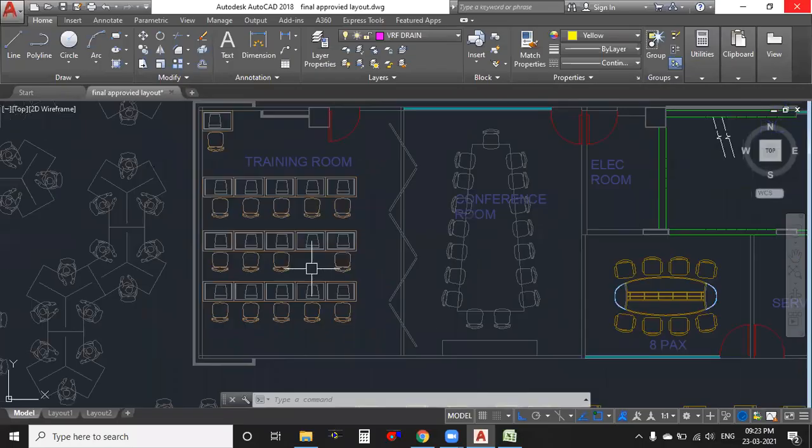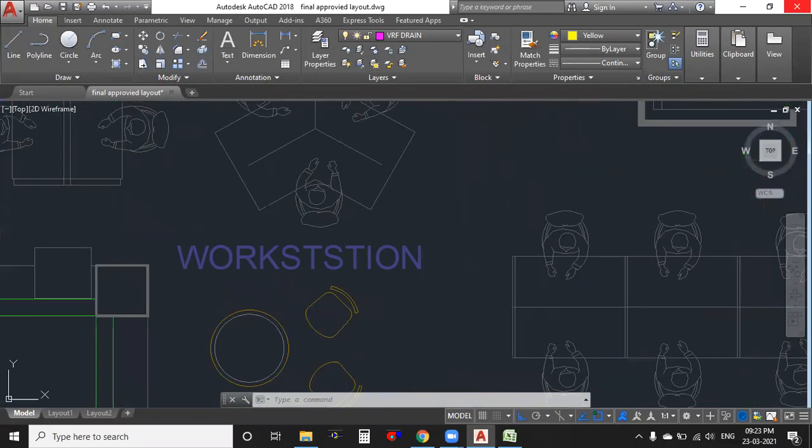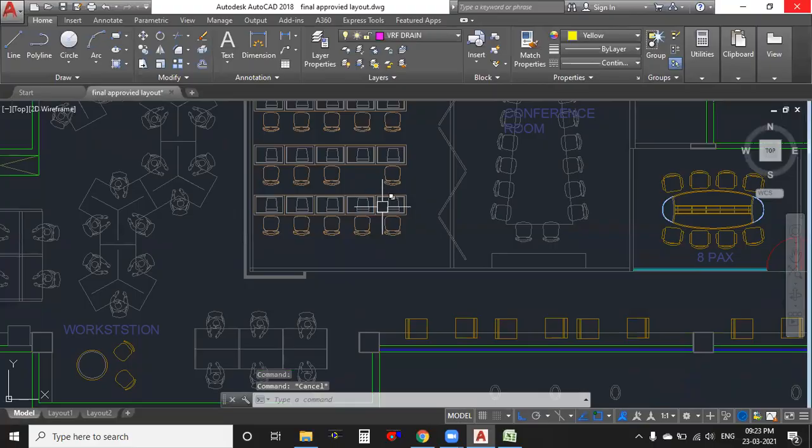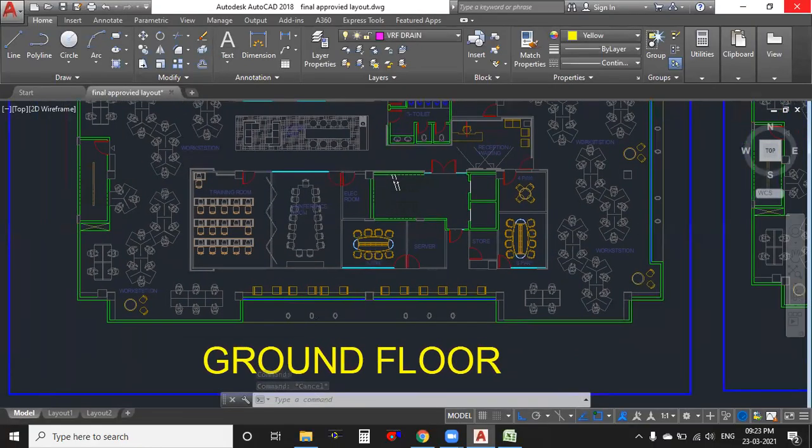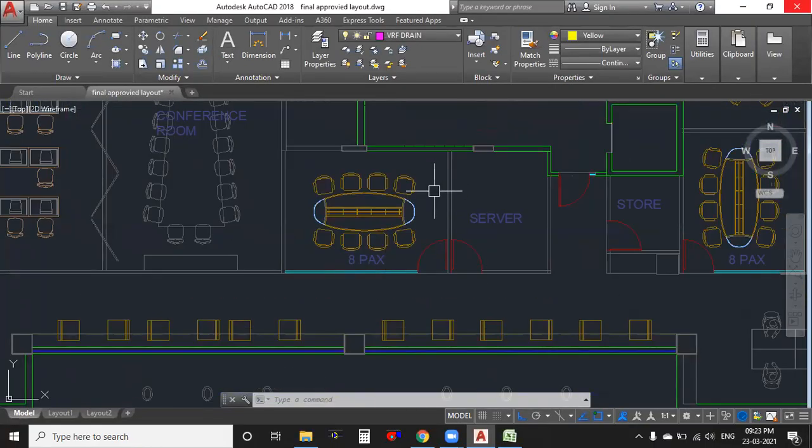These things we have to confirm with our architect. As well as if you go here, the name "workstation" has a spelling mistake; it should be STATI1. Those are small mistakes only. If there are any dimension mistakes, I'll show you that also.